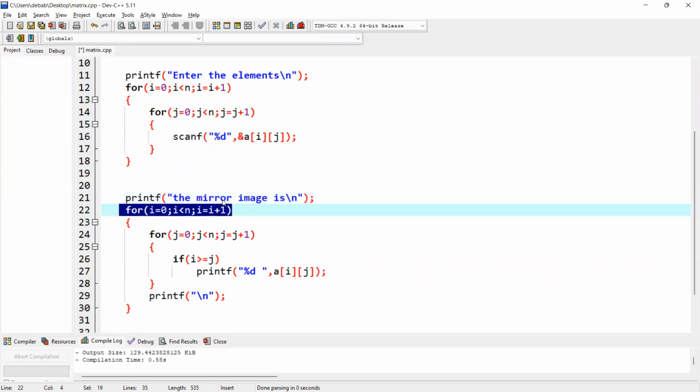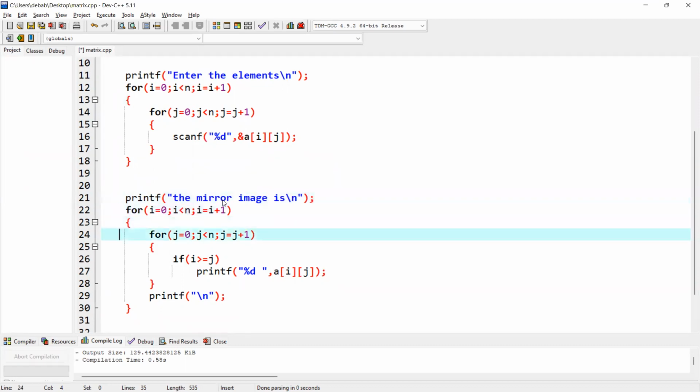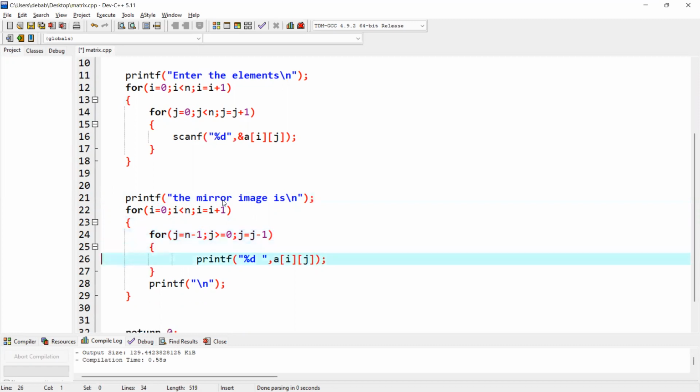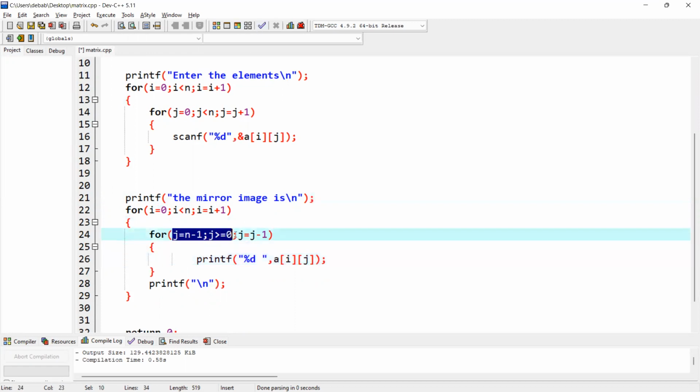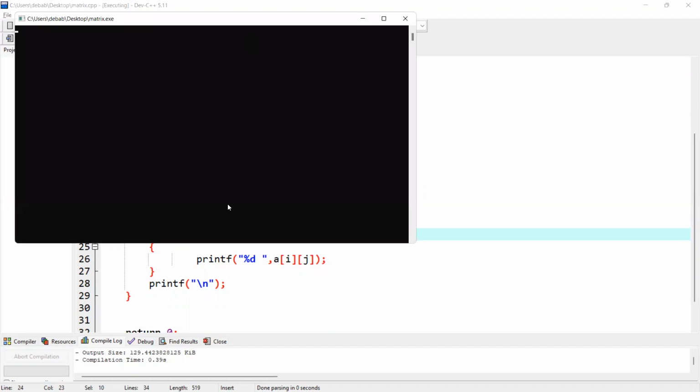The rows will be going normal, but the columns will start from n-1, and it will end at 0, and every time it will be j equals j-1. I do not need any condition to be written here, and I guess it is done. Simply instead of 0 to n-1, I'm running it from n-1 to 0, just the reverse one. I'm printing the columns in a reverse way.